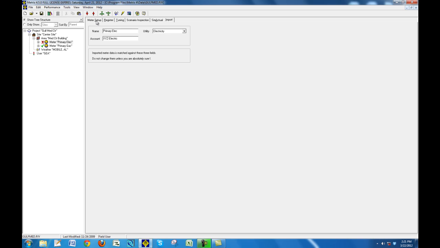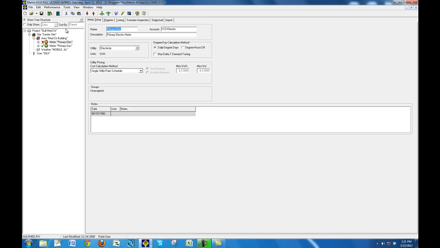I'd suggest leaving it, or if you change it here, say we want this to just be named Electric 1, select out, it's going to say change import name as well. Usually you're just going to want to select yes, and it's going to keep these the same as these.